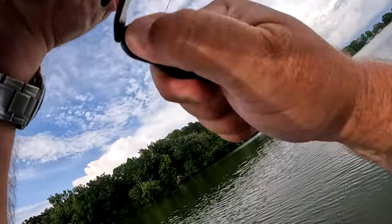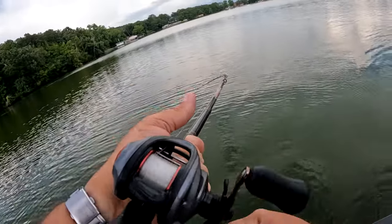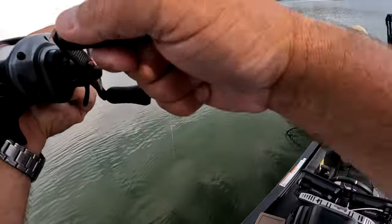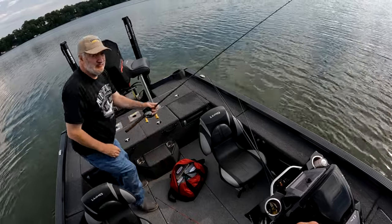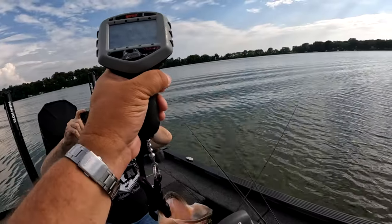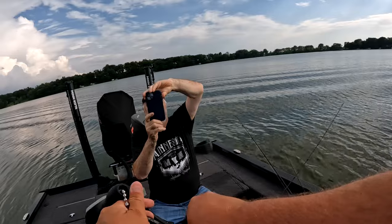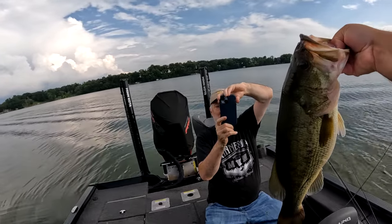Got it. Big one. Big one. Yeah. On this side, right? Big. On this side. Yeah. Look at that one. That's got to be a 5-pounder, though. Get the scale out. 5.09. Hold her up. Away from your face. There you go. Got it.